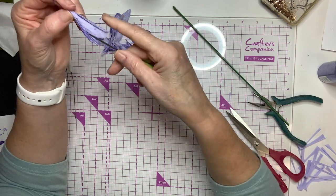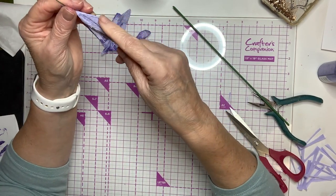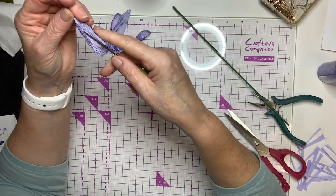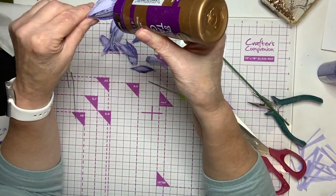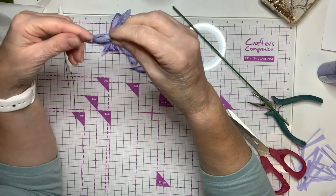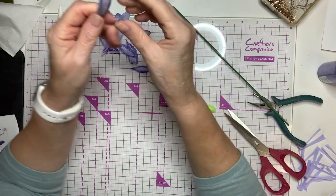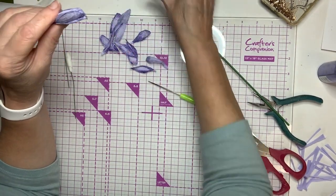You might want to go around once or twice. That's okay, because we're going to pull that back together. I just wanted to get them on the form to start. Now is where we're going to bring it together at the top. So I'm going to put a couple drops of glue in here, bring that back around, and bring them in up here. Close them up. There, meet the other tight. So we're going to set this aside. We're going to come back in and do this a little more, but we've got the first part of it started. That's probably the hardest part of making the bloom.